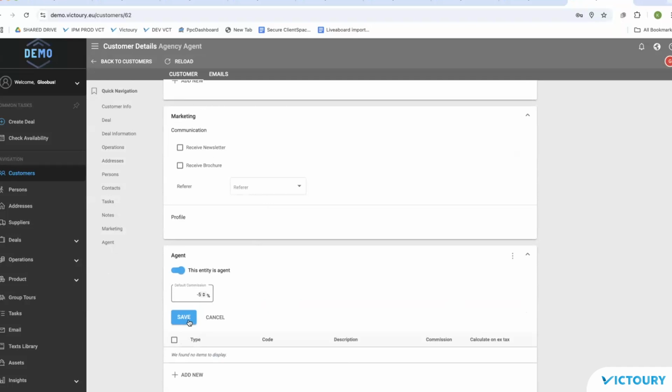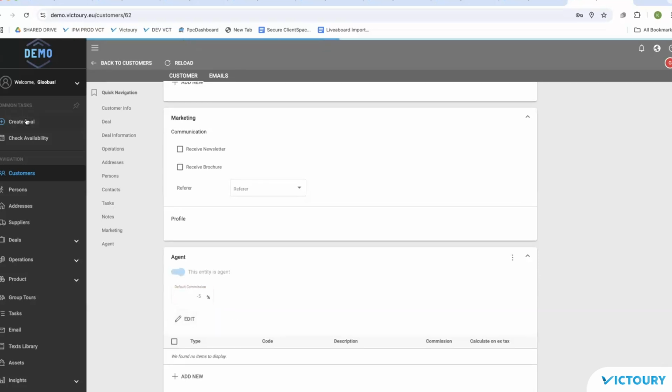This means that you want to reduce the usual sell commission that is calculated by the system by default when an agent is booking a deal. For this particular agent, you want to reduce by 5%. So I will be inputting here a -5. Let's initiate the deal.